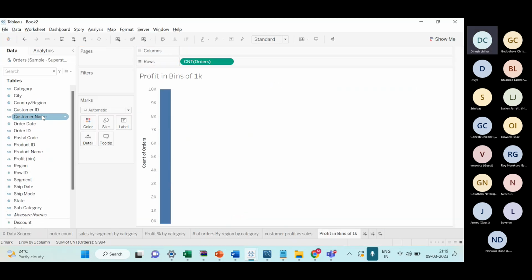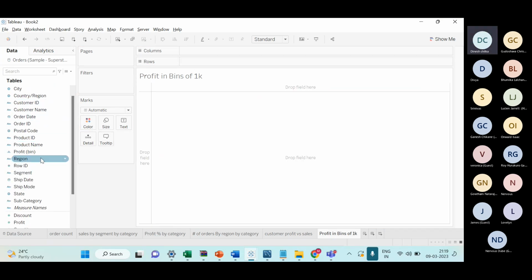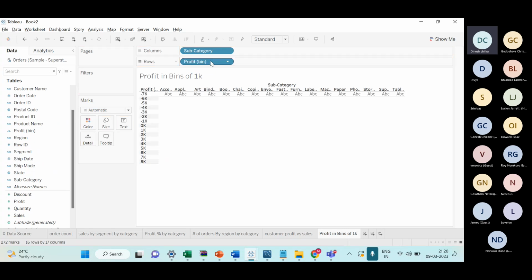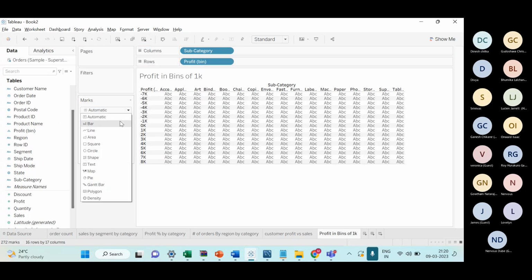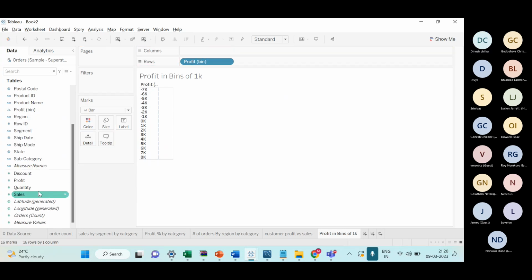You can use this one, in the subcategory. If you go to the subcategory, you can use the profit bin that you created.